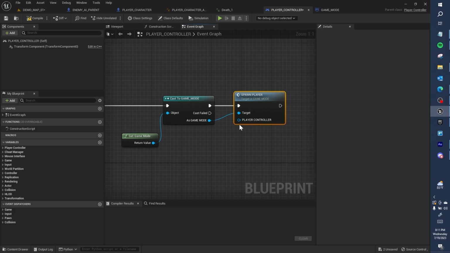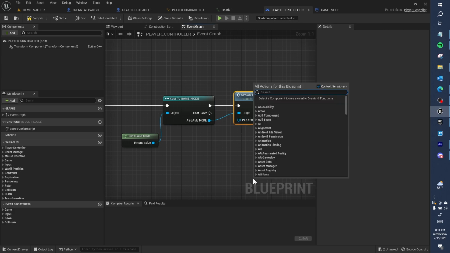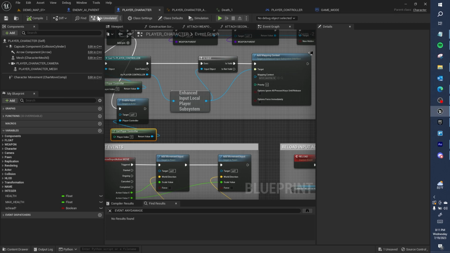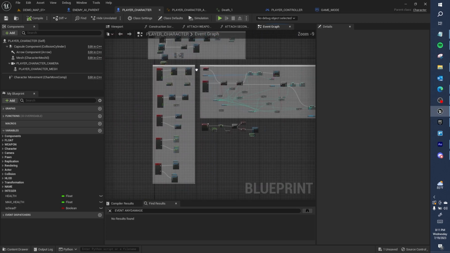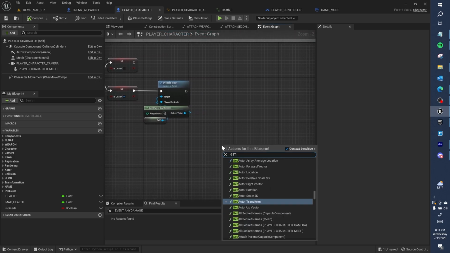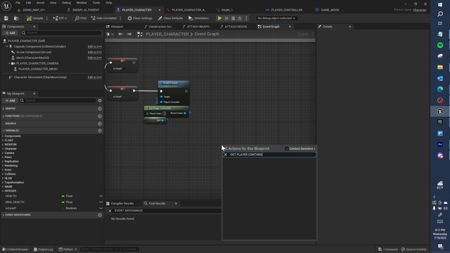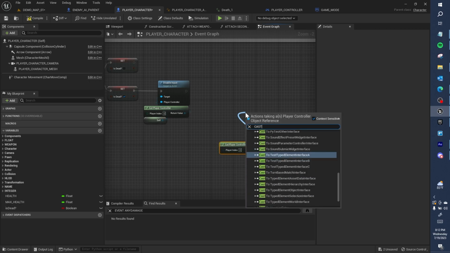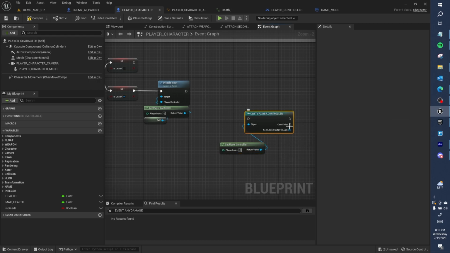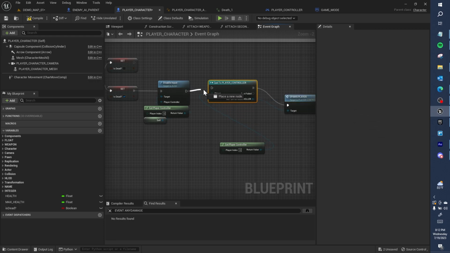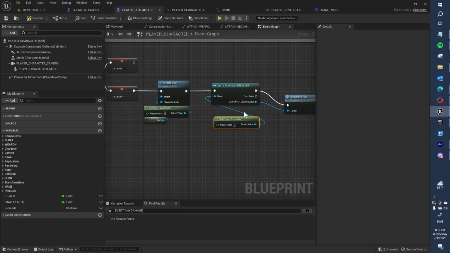If I go back to the player controller, I can get spawn player. And there's the variable input that I created. I'm in player controller, so I can get this. Put that in there. Now from player character, we need to get player controller, cast to player controller. Then we need to retrieve that spawn player function we have set up linking over to the game mode through player controller.